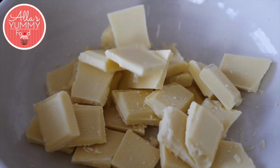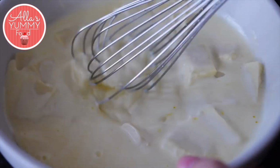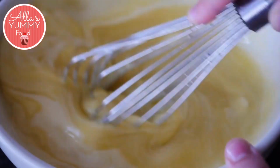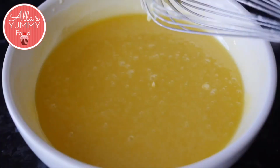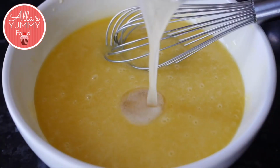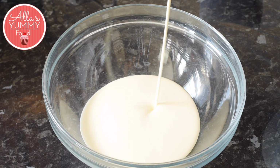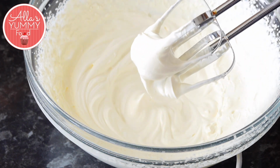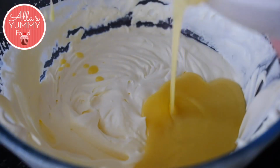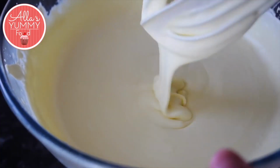So add your white chocolate into the bowl, then add a little bit of double cream and make sure everything is melted together. I've used the microwave, but you can also do this over the double boiler. Next, we're going to add our gelatin and give it a mix again. In a different bowl, add your heavy cream and whisk that until you get nice soft peaks. And then we're going to add our white chocolate inside and mix everything together until it's nice and smooth.